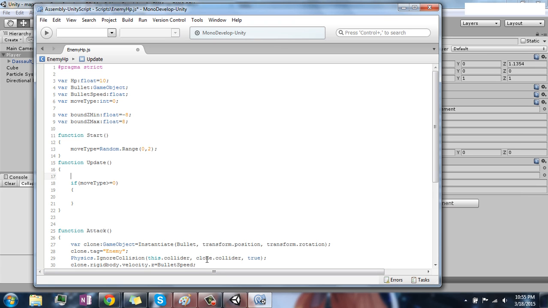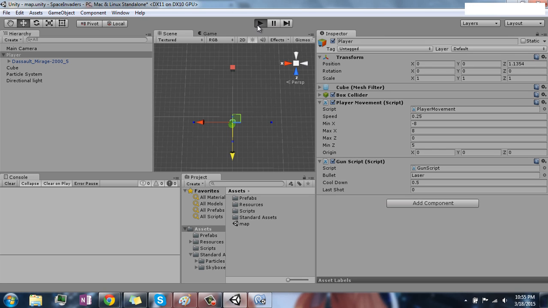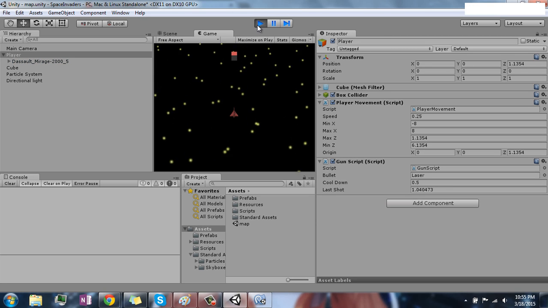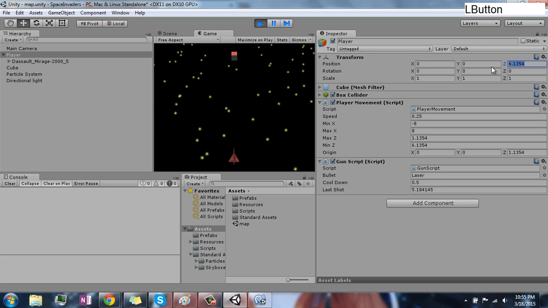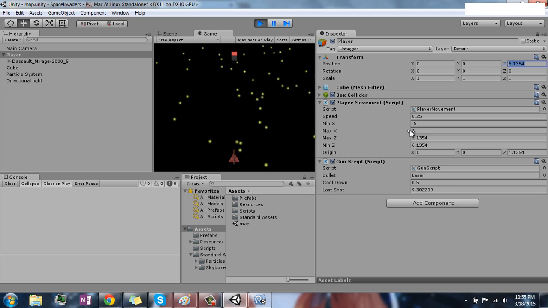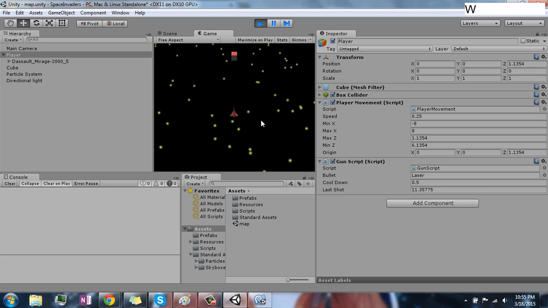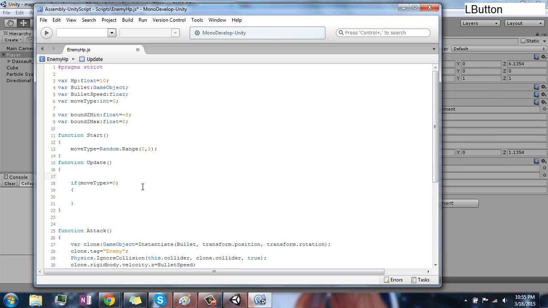But we will say this, that if their Z is lower than the player's, so that number right there, or if it's greater than 8, we're going to just destroy the object. Because then it's passed by. I can't have objects coming from behind. That's unfair.